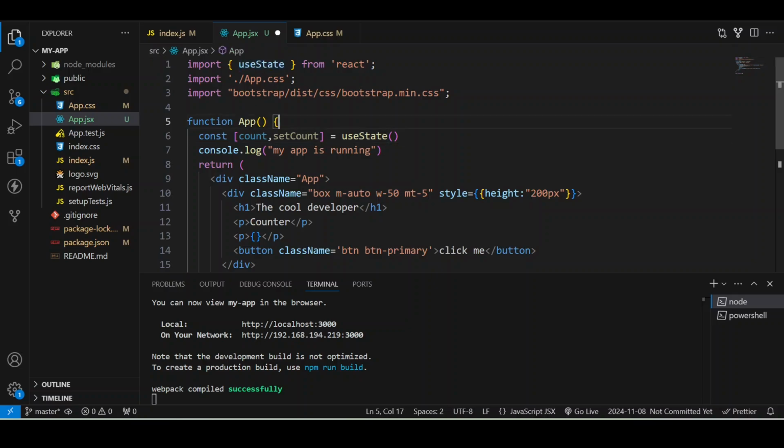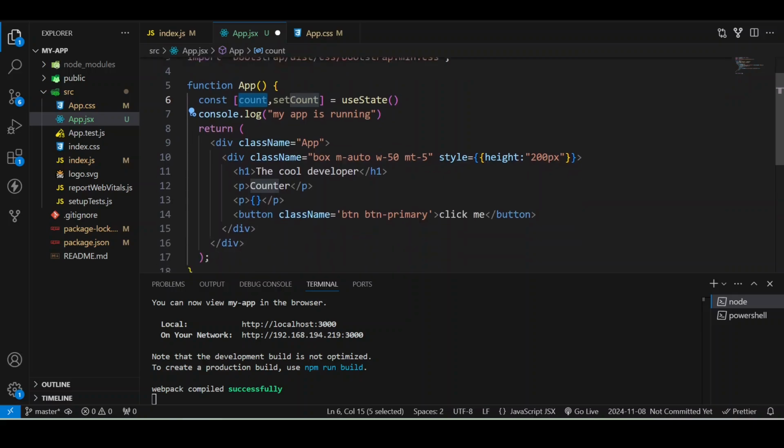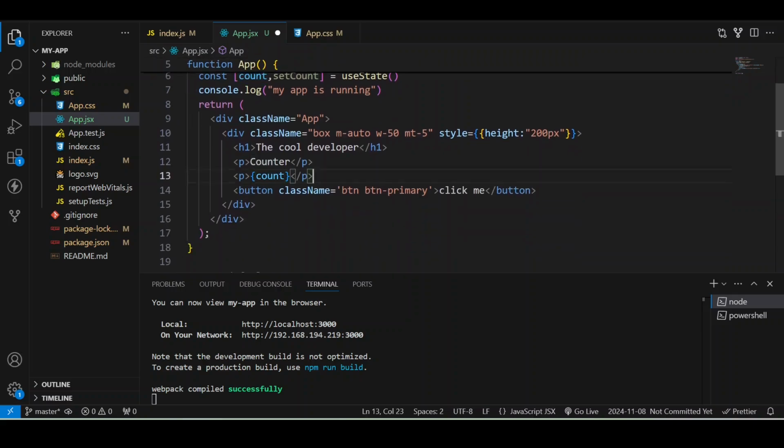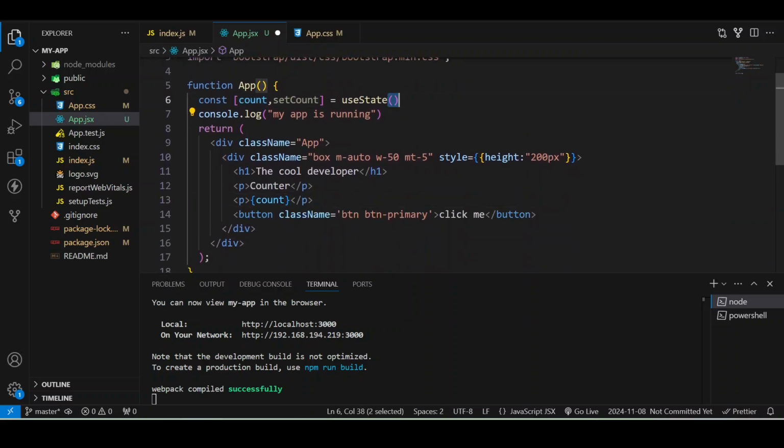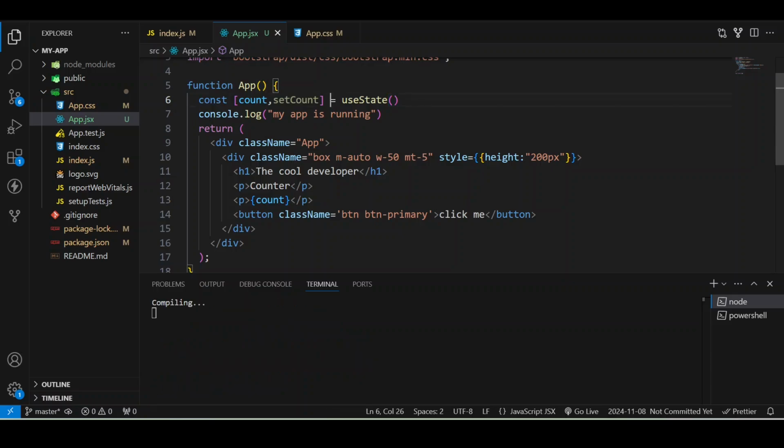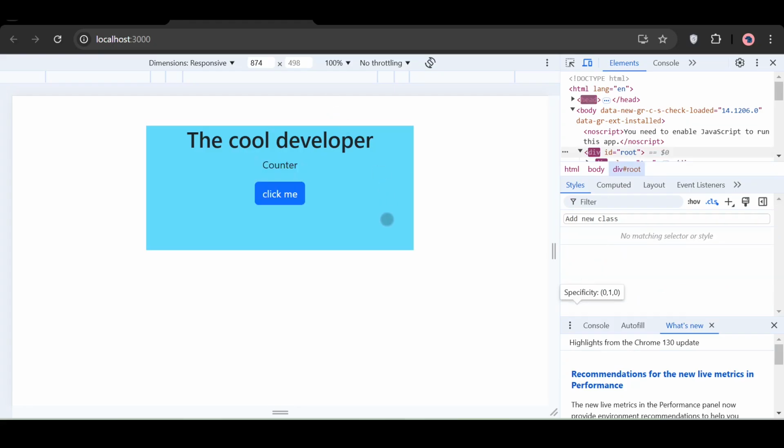I have a certain extension that allows me to just write some part and then enter, and it will be reflected here. But if you are doing it for the first time, you can write it and import it like this. Okay, now I will pass this count here, but wait, it is empty. I haven't passed any initial value, so let's see what it will show here. Counter is there, but nothing is getting shown. As you can see, it is very small as well.